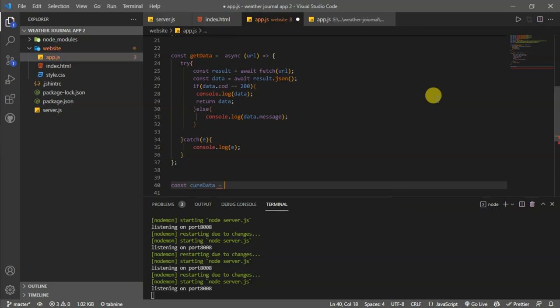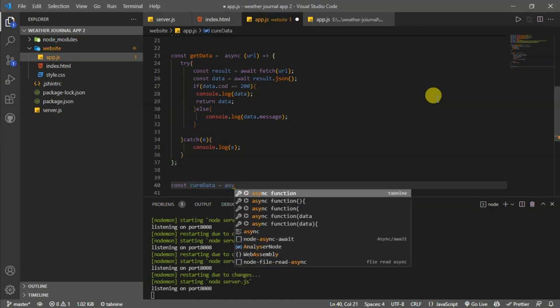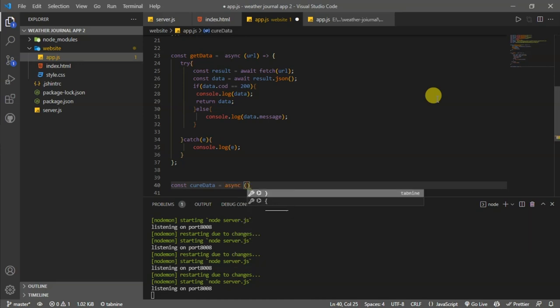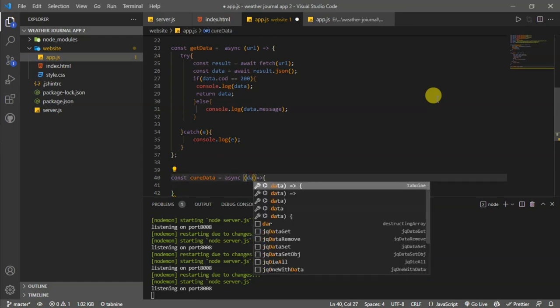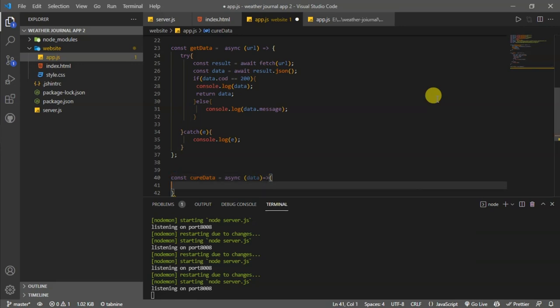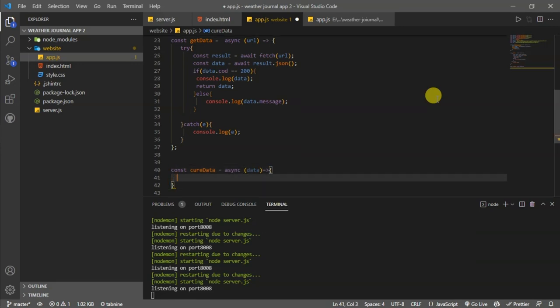Yeah, it's an asynchronous function. So in this asynchronous function, I will use the data, which is the parameter here, and the parameter will correspond to the argument that I have put above in the event listener.